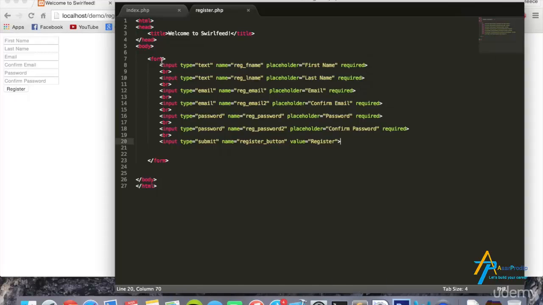So before we start writing our code to handle this, inside the form tag right here, we want to put action equals, and then register.php. An action is the page that the data from this form is going to be sent to. So this is going to say that send anything in here to this page right here. Okay, we send it to this page because this is where the code to handle it is going to be. We're going to say method equals post, and there we go. Our form is set up now.